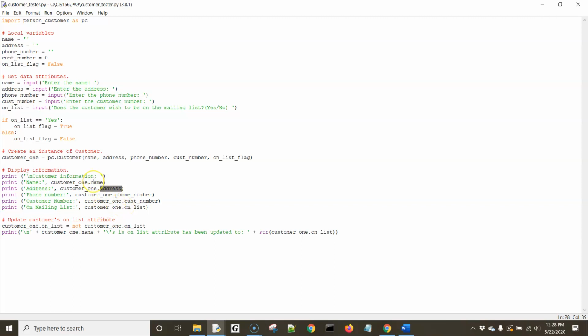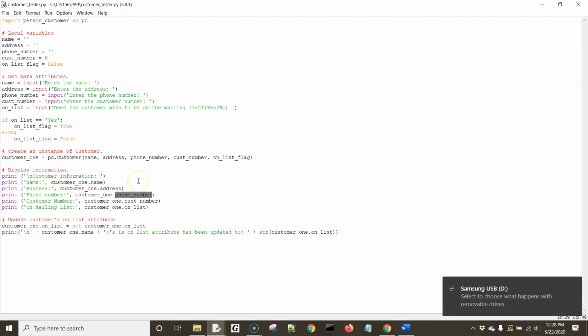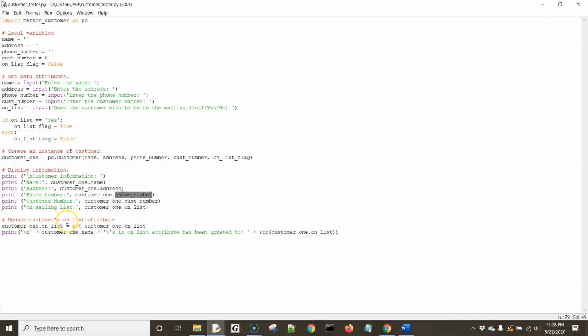Again, through inheritance, we're able to access the property decorators for our name, address, and phone number that are within our person class.